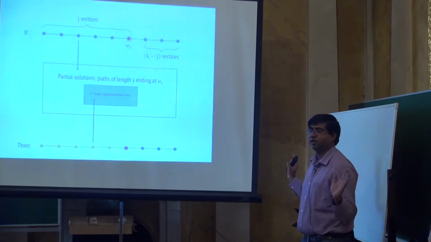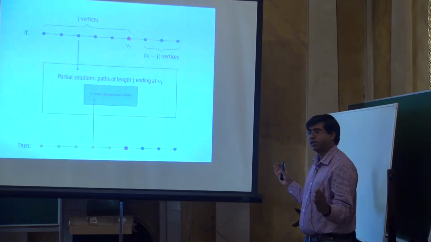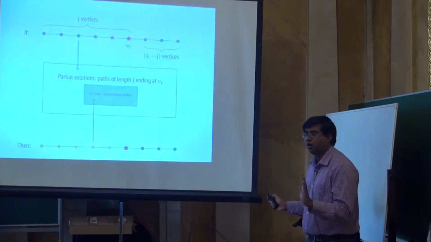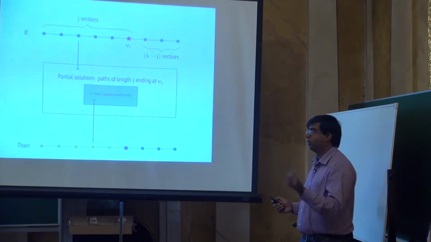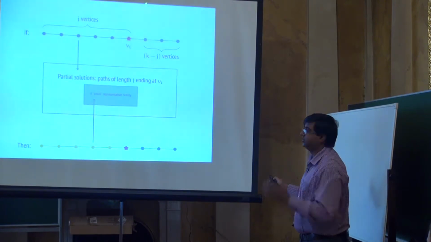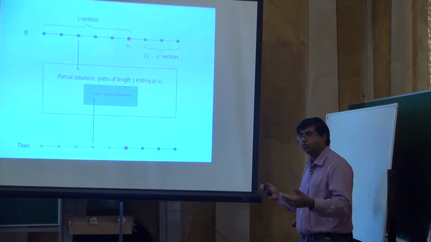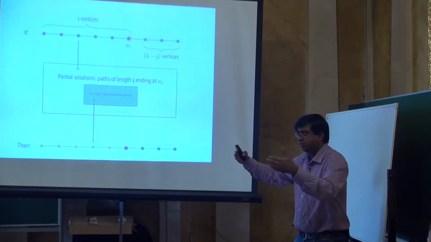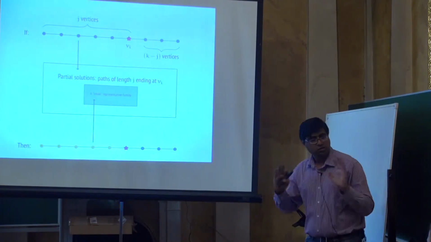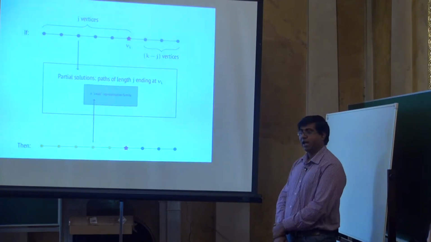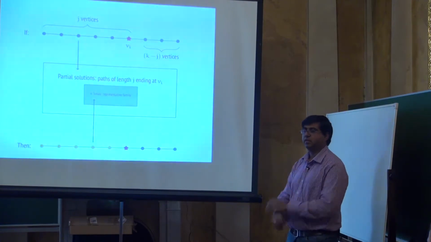So this is what it is, symmetrically. If I have a path of length k, look at all partial solutions, which is the big box. What I want to store is something smaller with the property that if this plus this gives me a path, then there's someone else in my representative family which, combined with your future, will give me a path of length k. This is our goal. Is this correct? Are you happy with this being what we store in the DP table?